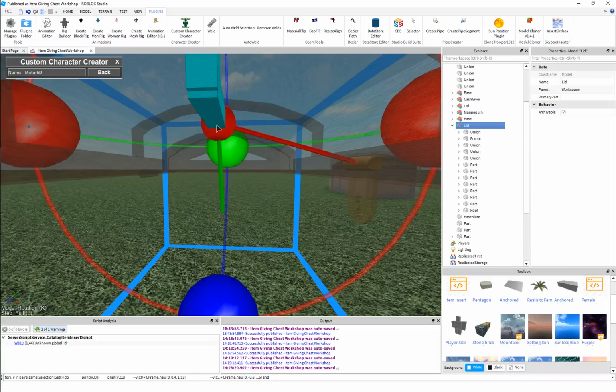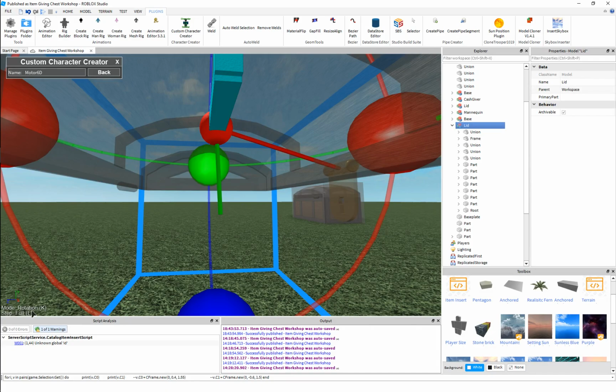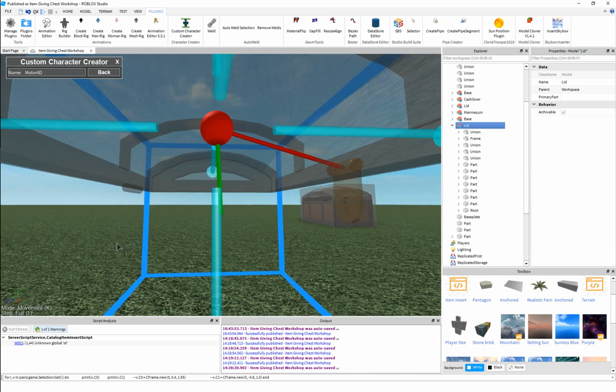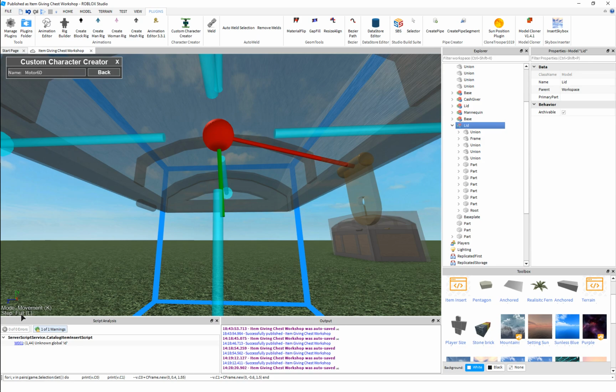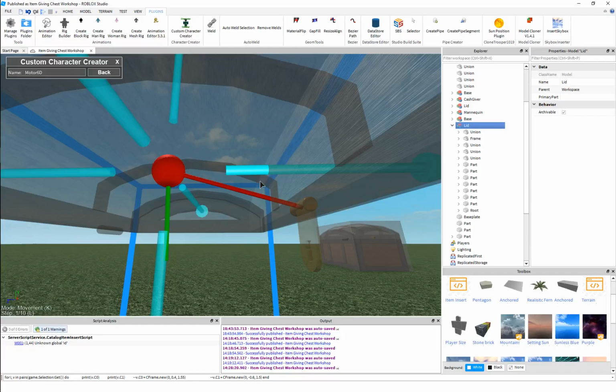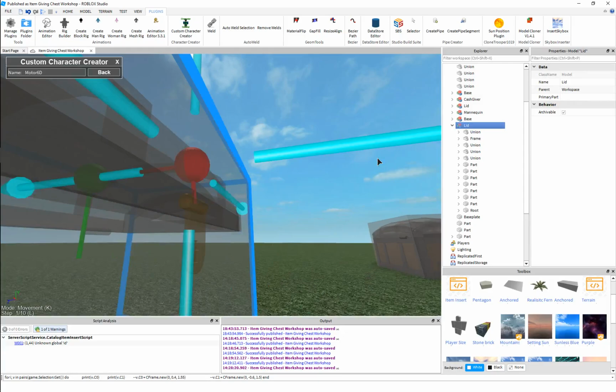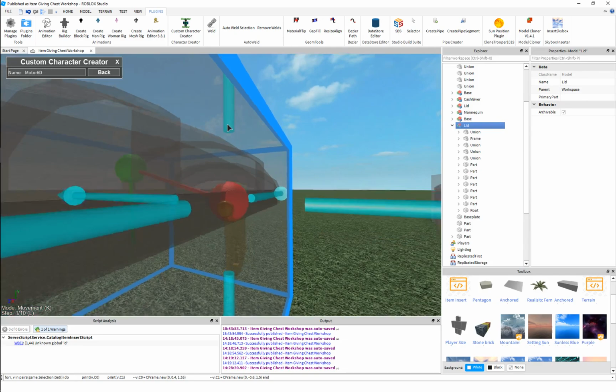So I'm going to click one, and you'll notice in the bottom here, I've got some little tips here. K right now changes from movement and rotation. I want it movement, and my step, which is the grid, I want it to be on 1/10 of a stud. And then I can just move this over. And it's not quite positioned right, and I've got a fix for that, which I'm going to show you, but let's get the side set up first.